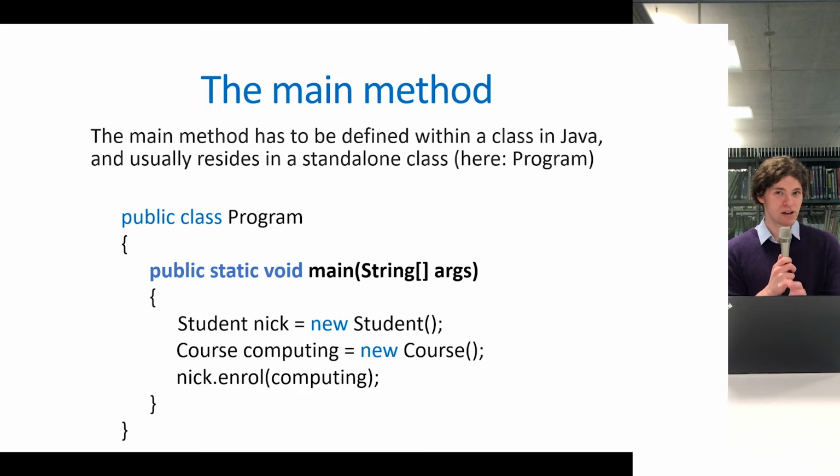It's usually not a good idea to locate it in a class that also has other information, like a student class or a product class or a course class, which we've done before, because we might want to share those classes between programs and between applications. So we don't really want to be starting new programs every time we refer to that class. So here we're just going to create a standalone class. It's called program, and it's going to have one method in it, and that is the main method. We can tell it's the main method because it has the name main.